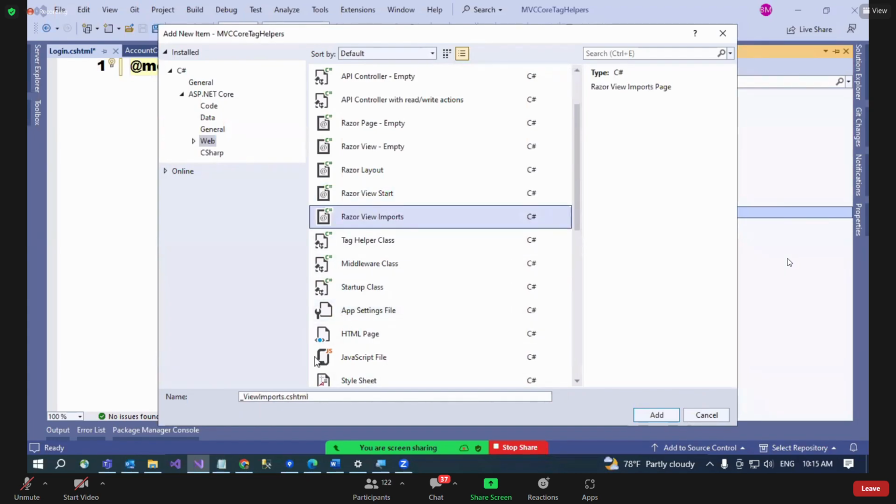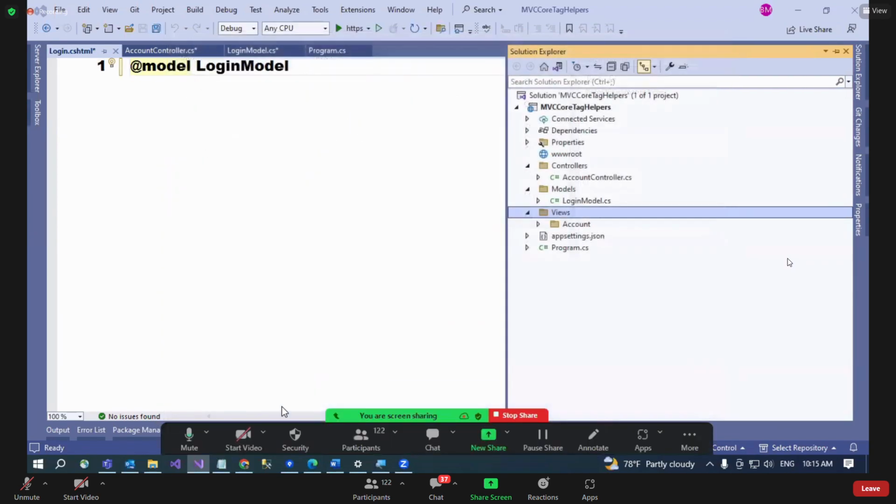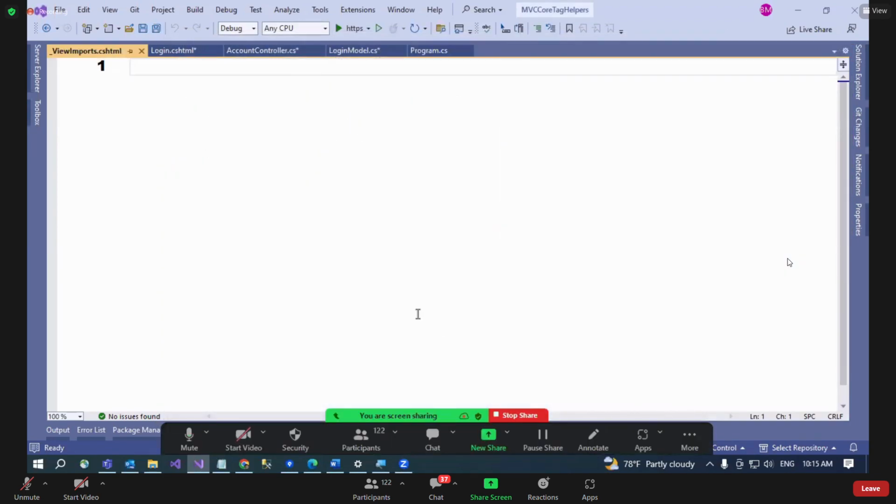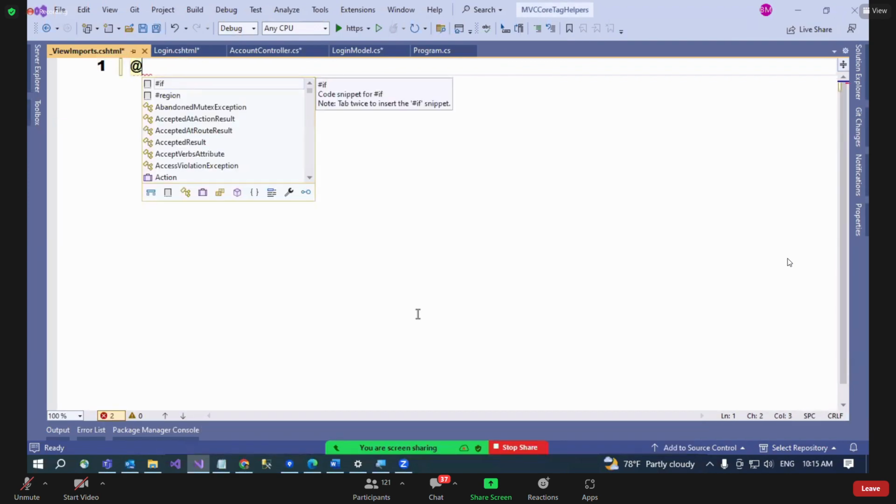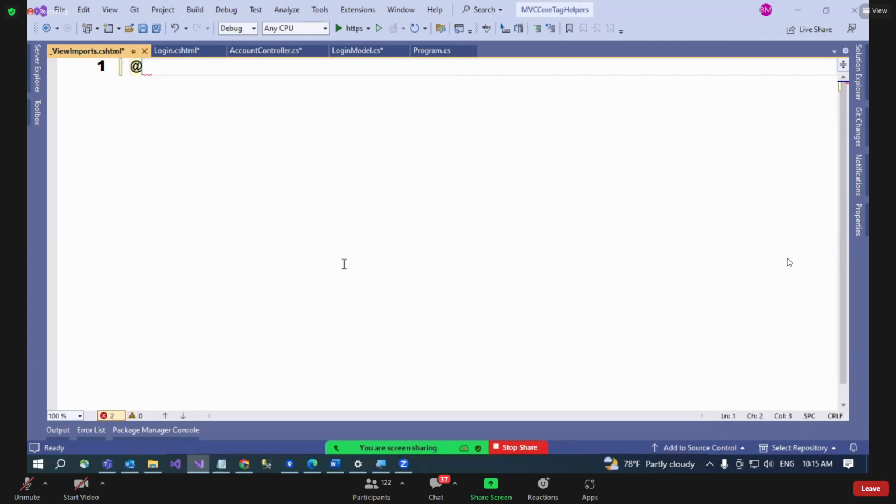This is _ViewImports.cshtml. It's a new concept. Click on the Add button. Now you can write the import statement here: @using MVCCoreTagHelpers.Models.